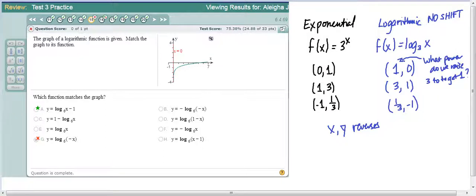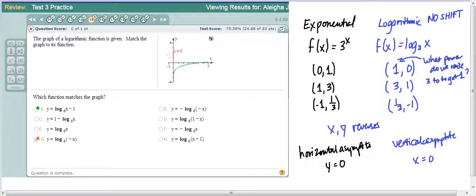Another little nuance we need to point out is that an exponential function has a horizontal asymptote, if it's not been shifted. And that horizontal asymptote is the line y equals 0. Well, guess what happens in an inverse function? Instead of horizontal, it's now a vertical asymptote. And instead of going through y equals 0, it goes through x equals 0. So everything, like I said, is totally reversed. In this function, they're showing you that the vertical asymptote is at x equals 0.